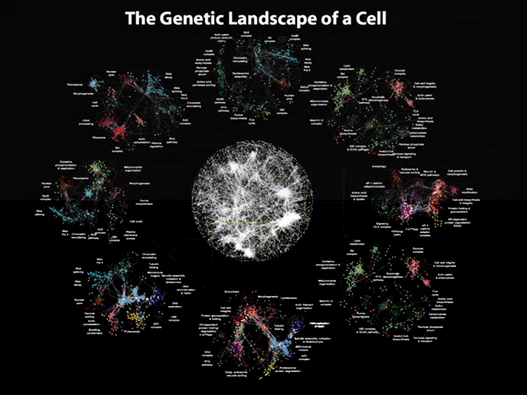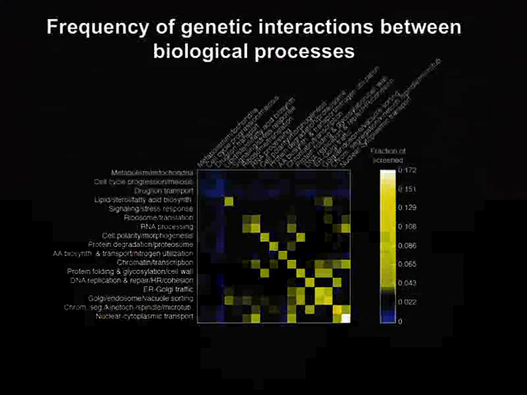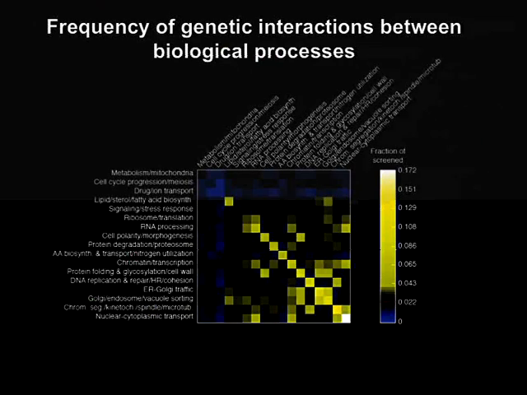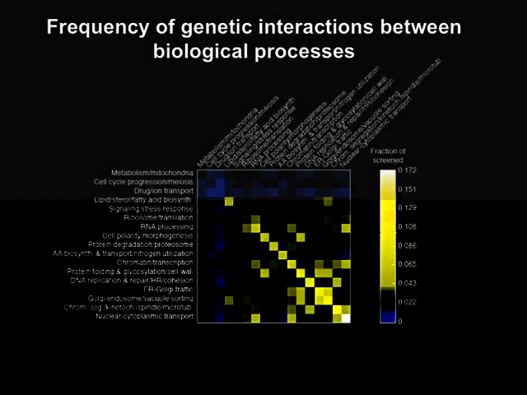Another way to look at this is to quantitatively measure how many interactions occur between different processes. We did this with 17 broadly defined functional classes, and we measured how many genetic interactions, in this case negative genetic interactions, occur within and between these groups of genes. In this heat map, the brighter the color, the higher the number of negative genetic interactions, and blue means a lower number. A couple of interesting observations: first of all, among the brightest spots on this heat map are the diagonal spots, which represent interactions within processes. This was known for quite some time, because people understood for a long time that genetic interactions tend to occur between function-related genes.